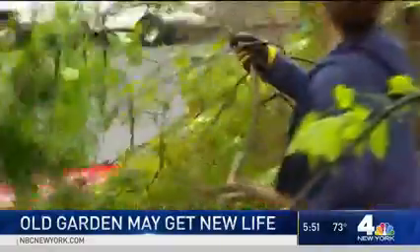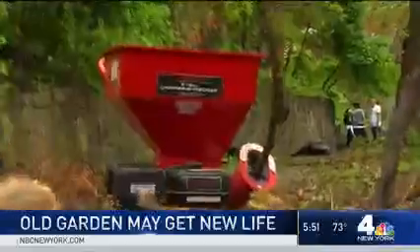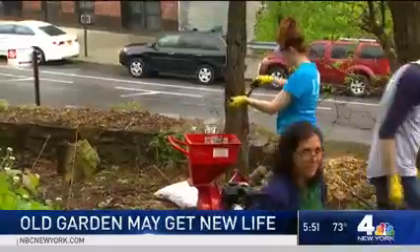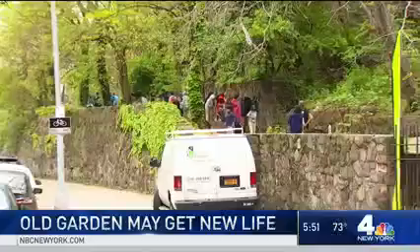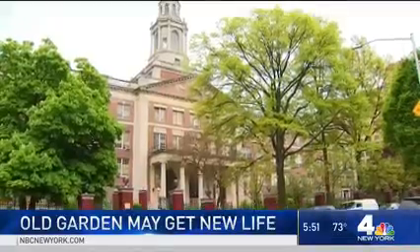Removing trash and clearing thick grass and bushes to create mulch — it's all part of a plan to build a new garden that will serve the students at this elementary school in the heart of Washington Heights. You hit the end of this pathway and it was just jungle. There was an old homeless encampment back in here. It was a lot of debris.